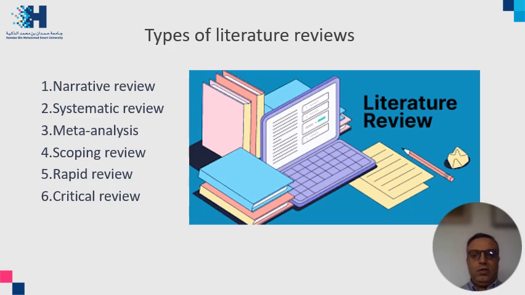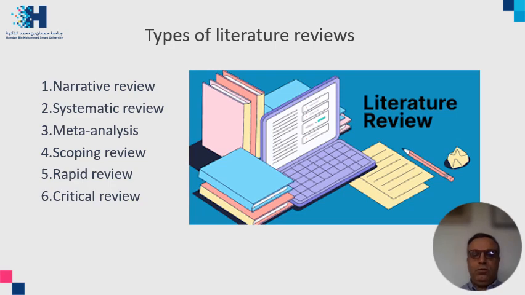And we have also the meta-analysis. Meta-analysis is a statistical technique used to construct results from multiple studies on a specific topic. Often it focuses on quantitative data. We have also the scoping review. A scoping review provides a broad overview of the literature on a topic, and identifies the key concepts, theories, and sources of evidence.